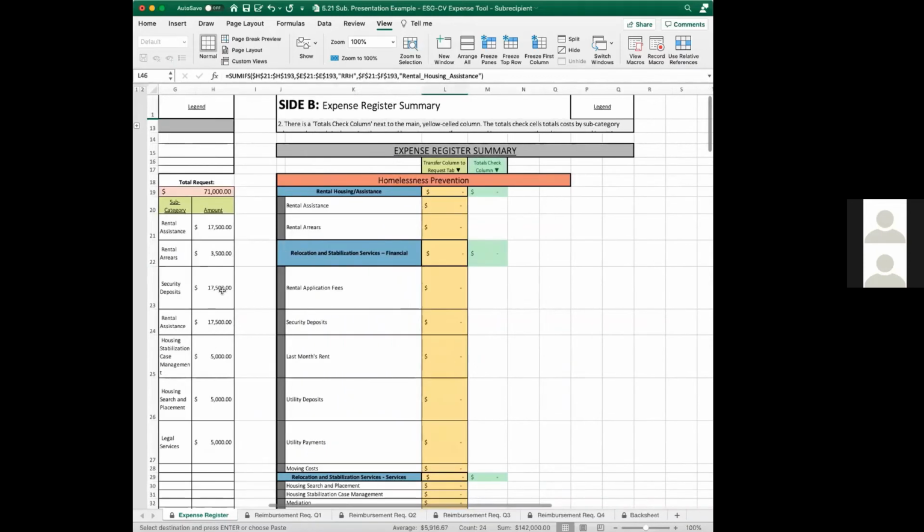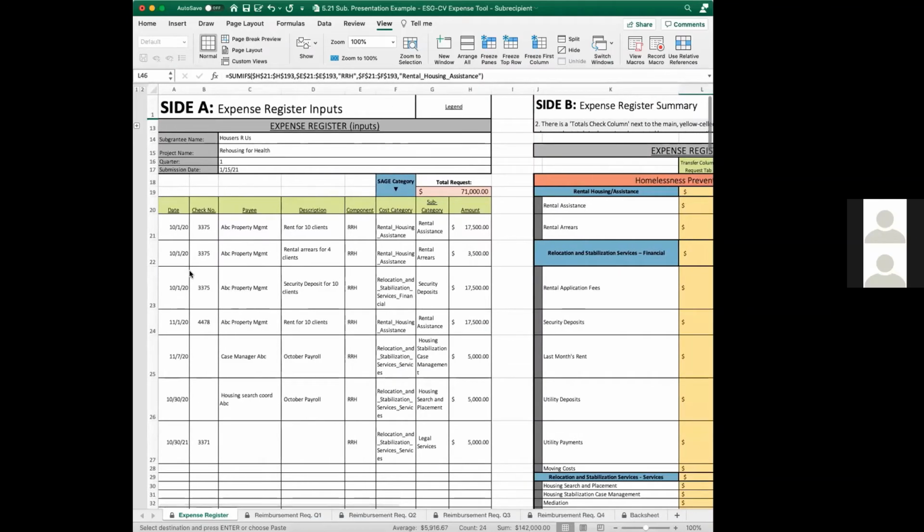This will preserve the expense register inputs on tab 1, side A for that quarter, which you will then wipe in the next step for the next period's file. Subrecipients can then immediately save the same file for the subsequent quarter, for example, ESG-CV Reimbursement Submission Quarter 2, and clear out all the individual expenses from the expense register inputs table and resave.